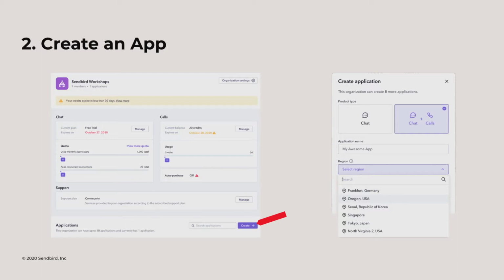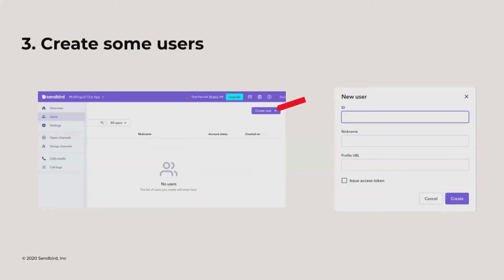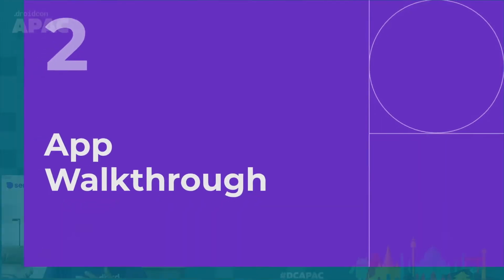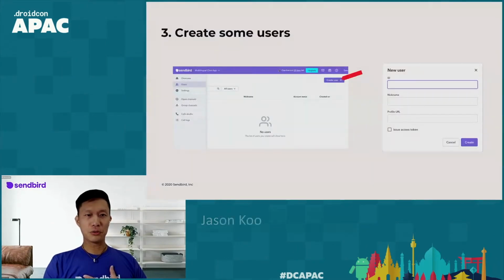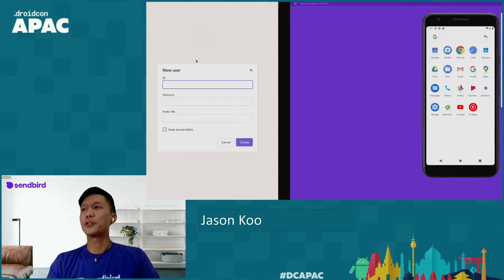Next to the dashboard creation app, we'll get a dialog box that I'll walk through in a moment, with a few options there. And then after we've created our app, we're going to have to add some users, obviously. We'll just need two users for us today. We'll need someone who's doing the calling and the person receiving the call. And again, I'll walk through that. Okay, so before I do the app walkthrough, let me run you through the dashboard here.